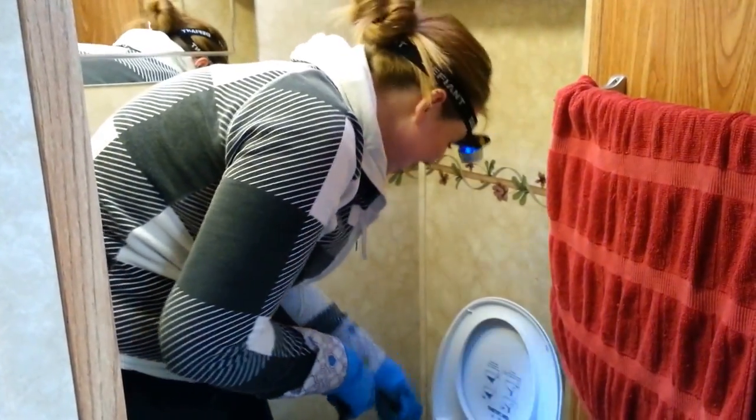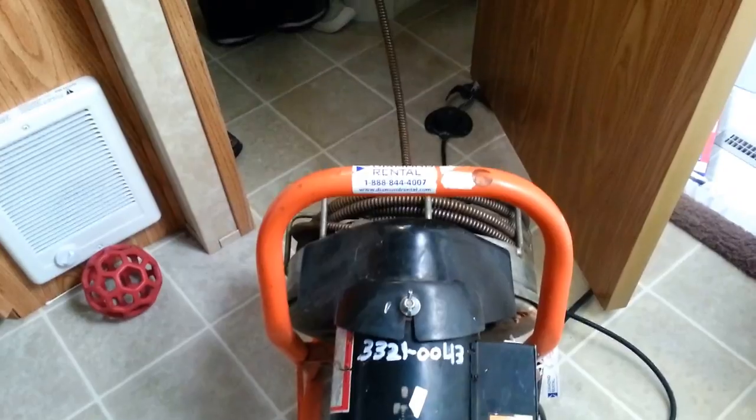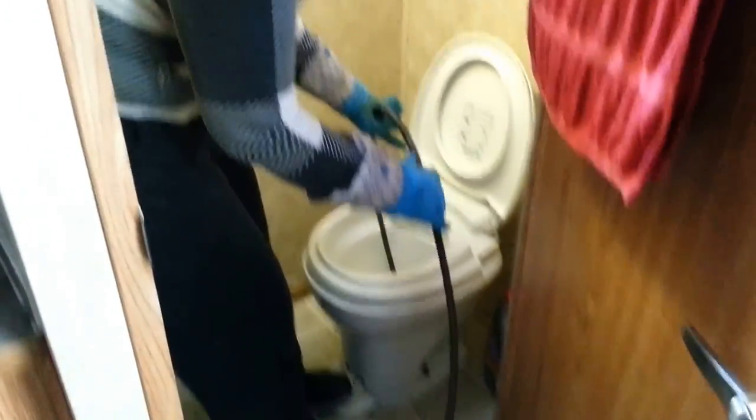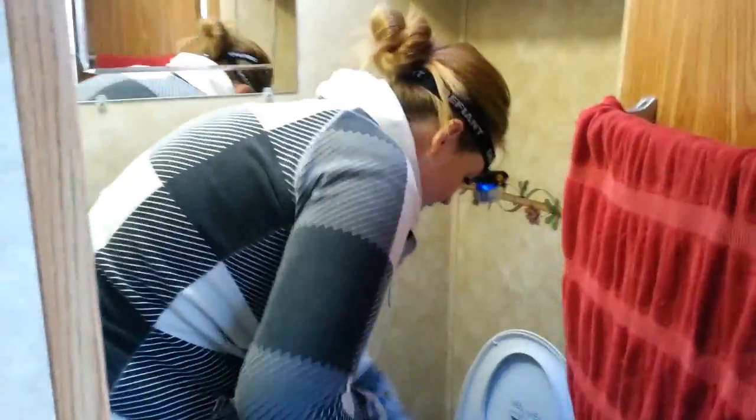Anyway, what you do is you rent this totally awesome snake machine after Drano hasn't worked and after hot water hasn't worked. There's this little pedal right here, not gonna touch anything, and it makes it turn and flip like this so that it spins inside the pipe and kind of follows the pipe around and smashes everything off the edges. And you just kind of push it down while you're turning.